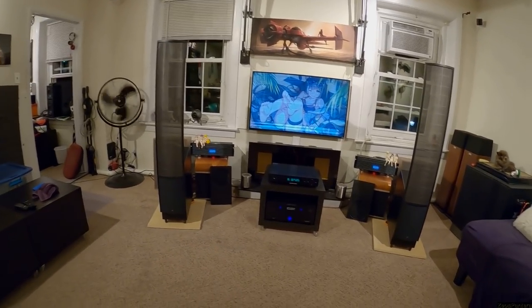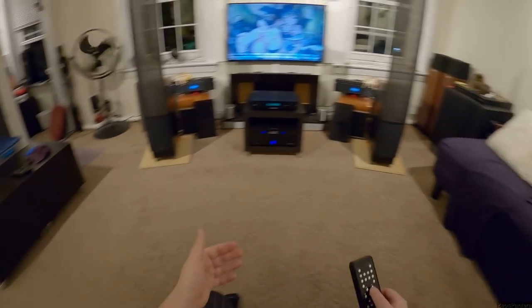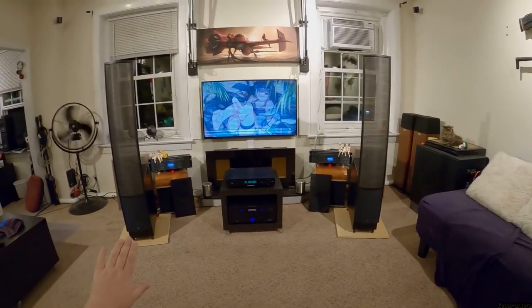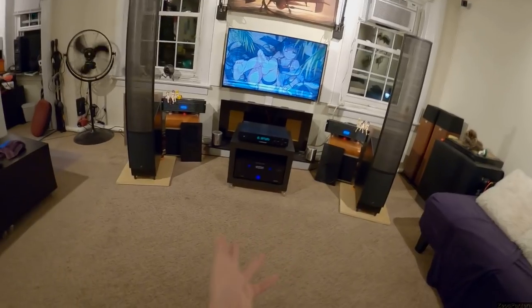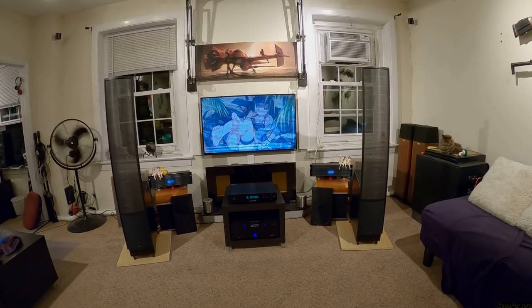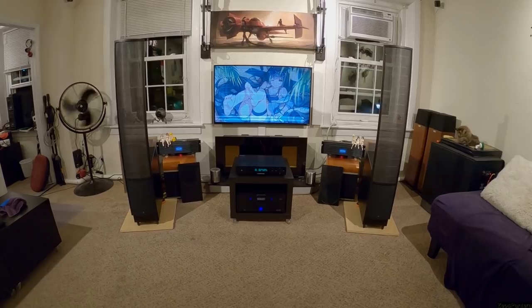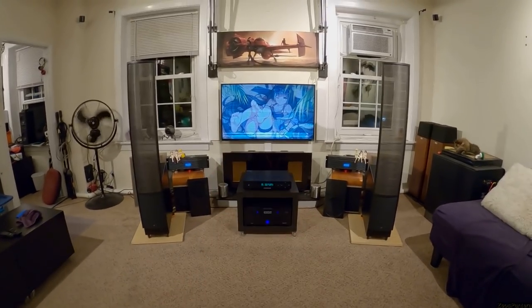This is exactly what I expected the Martin Logans to sound like. And they sound even better in my room once I figured out to be a complete dick and tip them up and then use that. I mean, I was using my Crowns, I'm just avoiding that for reasons because of clipping on them. But this is epicmusicplayback.com. If that doesn't exist, please someone buy it and put my name in there and my face.